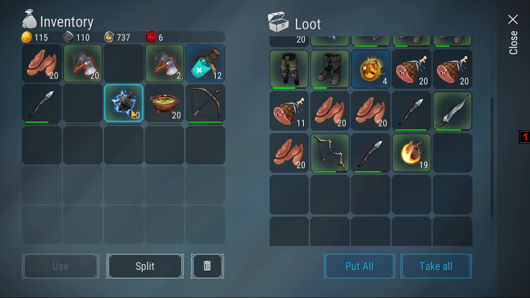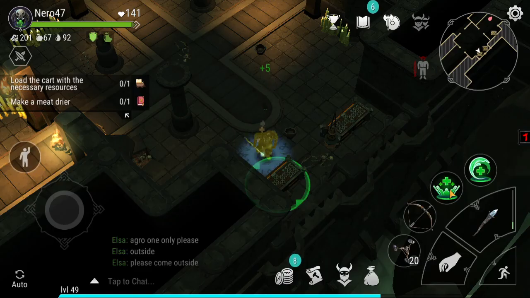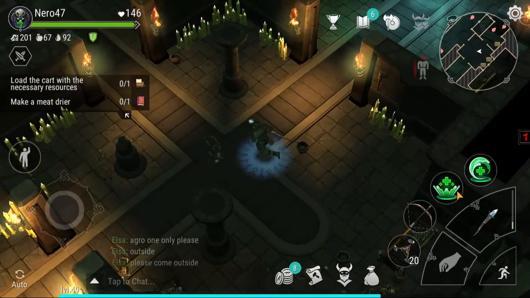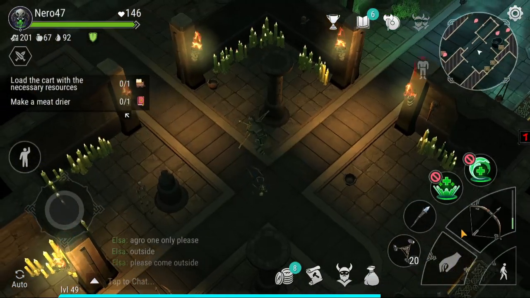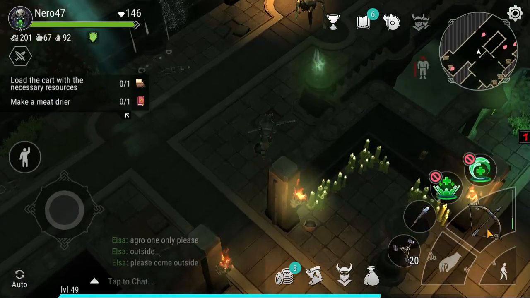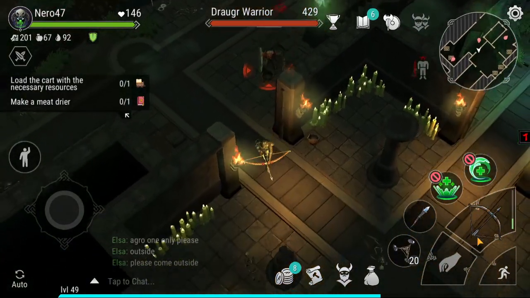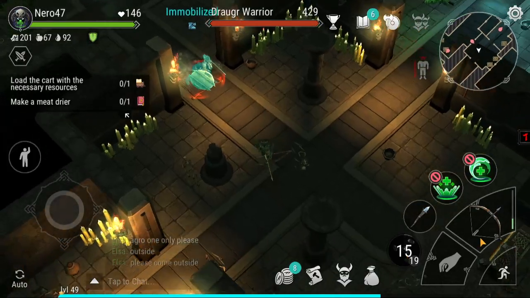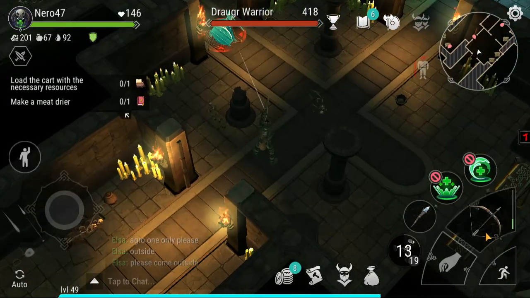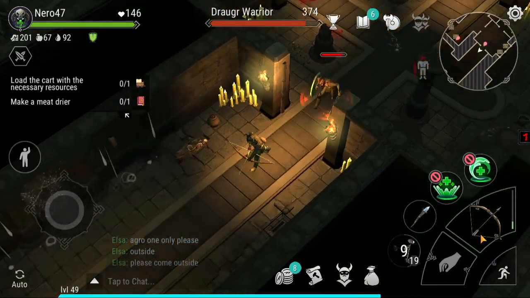Okay, so I don't need this one. This should be the trick. Okay, I need to aggro another enemy. Let's see if I can aggro only one. Yes, I managed to aggro only one. Let's see. Let's try not to aggro the giants.